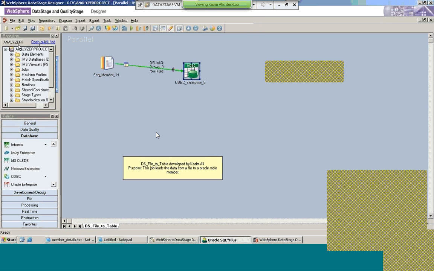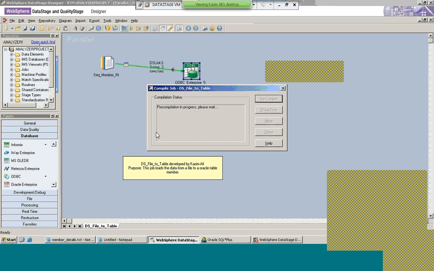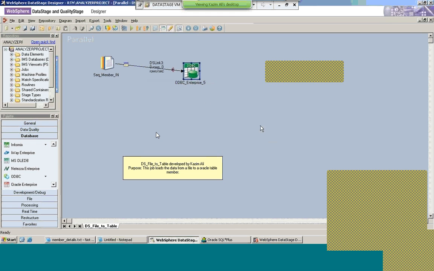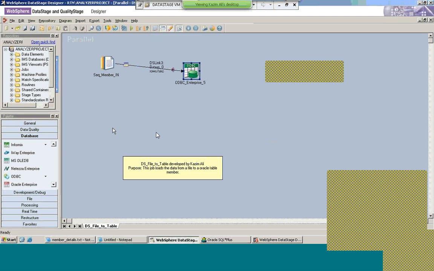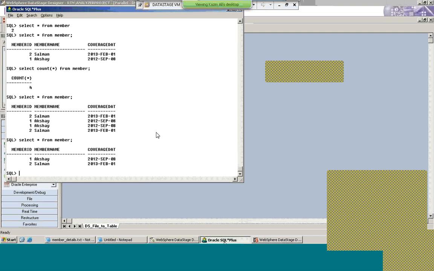So all the new records which are not present should be added and the existing records should be modified. Compile and run now. Run. Five records. Now check the content.